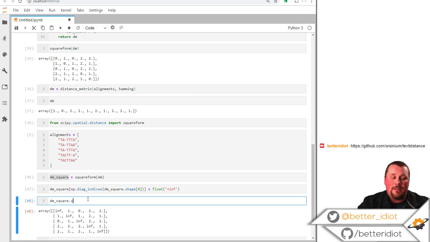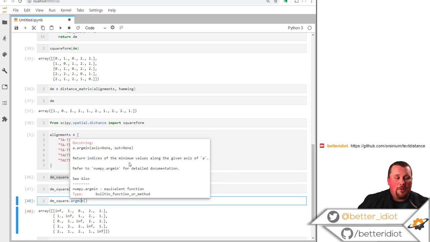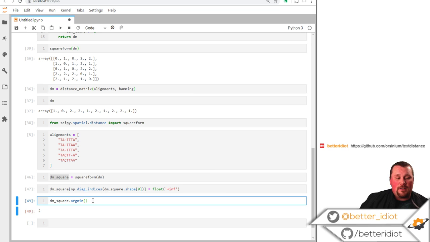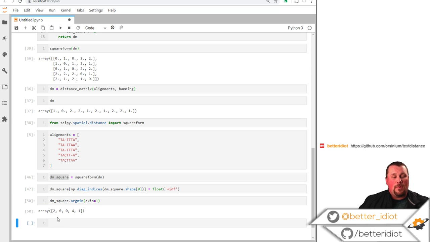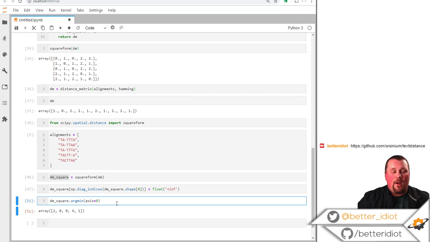So now let's look at this and say argmin, and let's look at the function. It's saying axis and out. It returns the indices of the minimum values along a given axis. So here it's saying two. Let's say axis equals 1. That's not a super lot of help. Axis equals 2 or axis equals 0. That's not a ton of help. It actually can be, it's straightforward to get these, but I'm trying to show you that yes, NumPy will make it very simple for me to get the indices out.